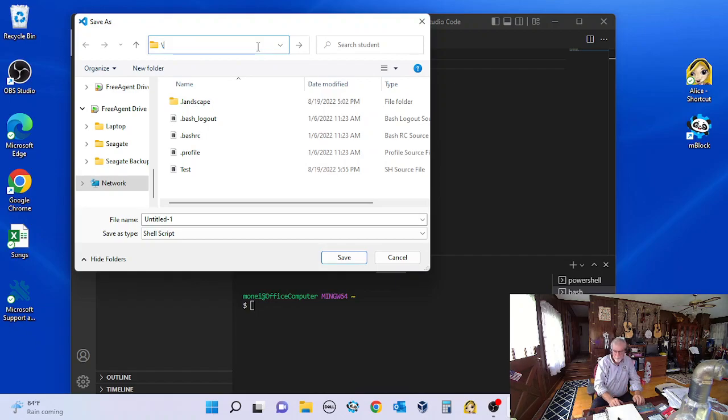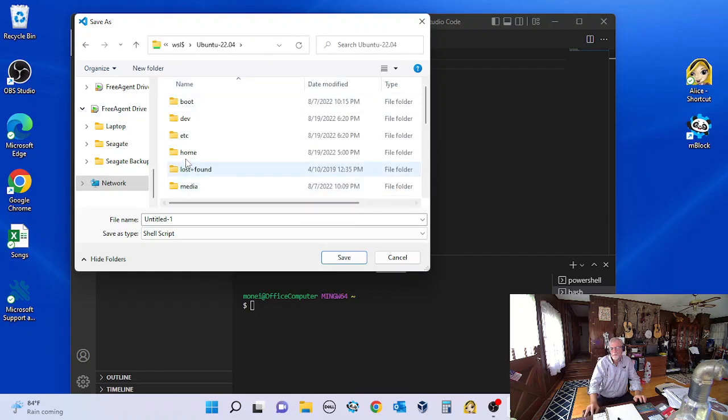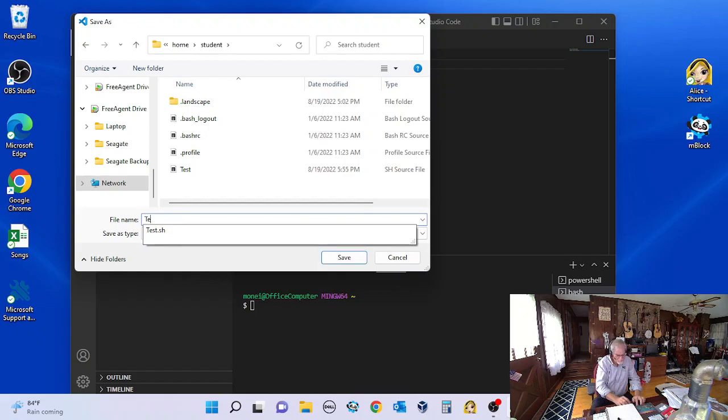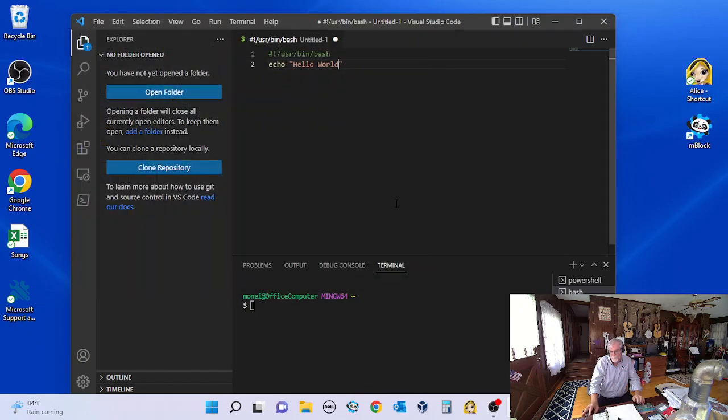Just remember to get to my Ubuntu directory, you go \\wsl$, you hit enter. It goes to Ubuntu. You then go to home. You then go to student because that's where you got your rights. And I'm going to save it as test.sh. It's going to tell me I've already got it there. Oh, do you want to replace it? I got it from the last time I tried this. Okay, there it is.